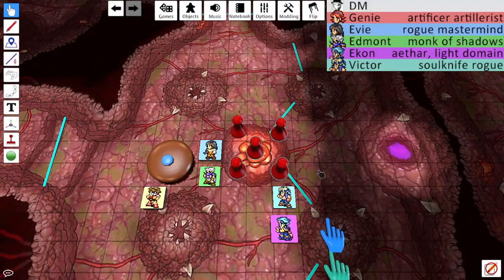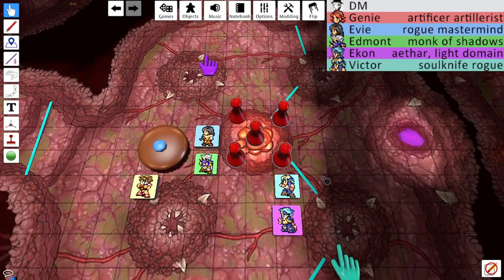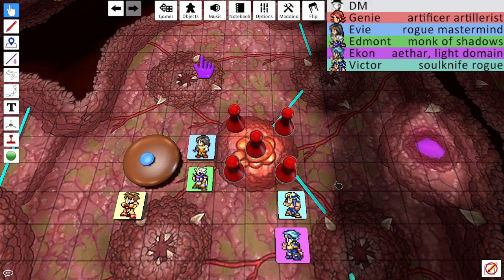And who's at the top of my order? We've got Edmont with Orson on deck. Edmont takes a swing. I'm going to assume Edmont reinforced the knuckles on his potato fluffs. Yeah. It's gonna be real fun when Edmont switches to werewolf mode in this dungeon. Yeah, I was thinking the same thing too. Don't worry, Brick Road, I've got that thought in my head. Okay. That's an 18 to hit. An 18 will hit.